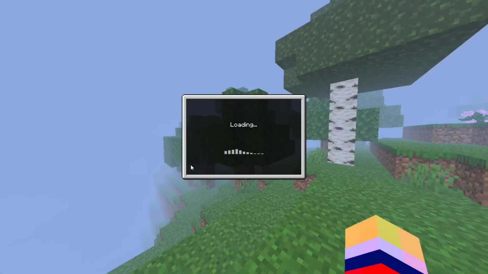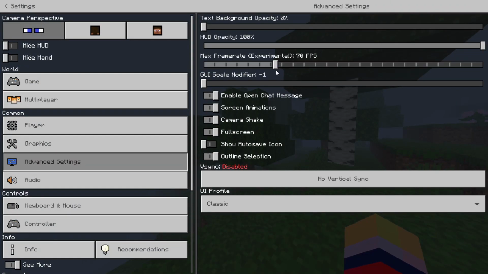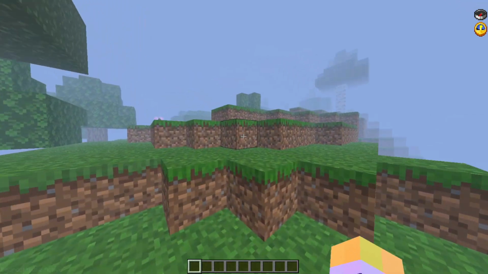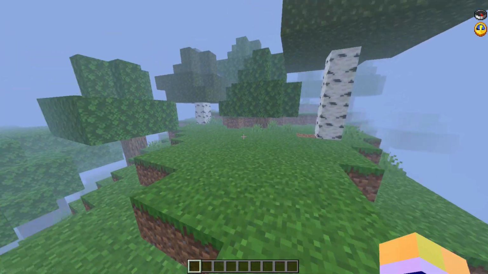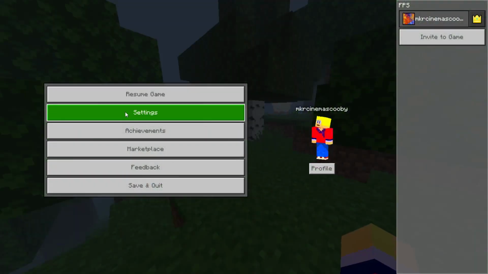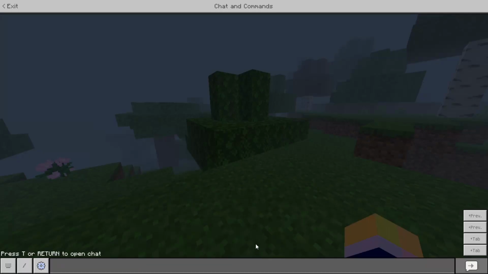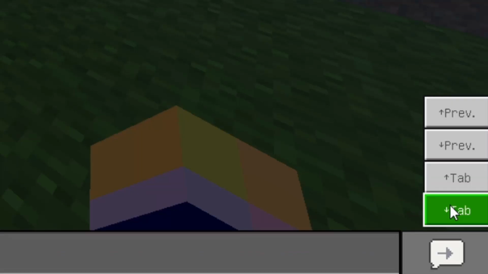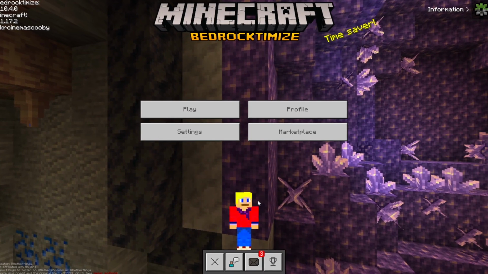Yeah, it does work. Bedrocktimize, it's a darn good add-on, and we definitely recommend installing it. Especially the extra pack as well, it really does help. It just makes the frames so much better, and if you're struggling with performance, we really recommend it. As you can see here, it's on 60 frames, so this is what 60 frames looks like. And if you have a device that can withstand things like 120 frames, you can probably set that to constant as well. Or of course, it's unlimited, it's your choice. One other thing, guys, if you go to the chat and commands area, you're going to see that it has nice little buttons as well, which is handy.